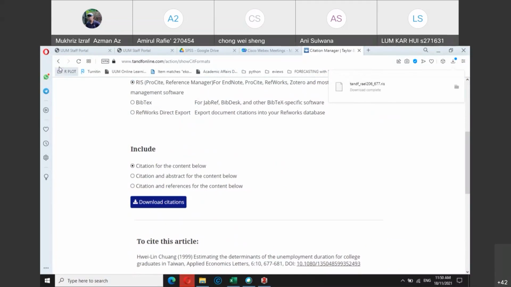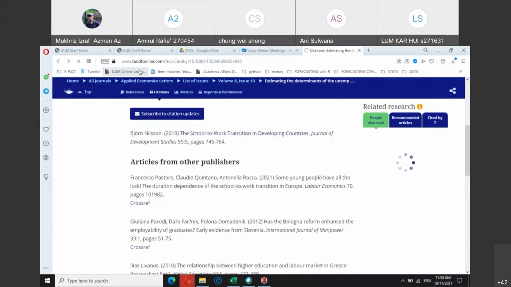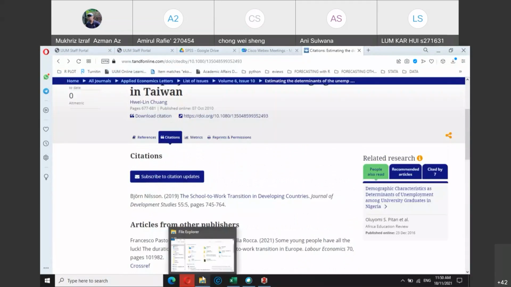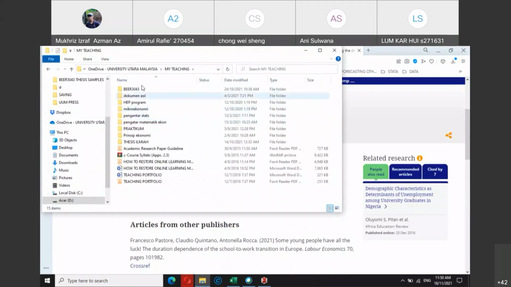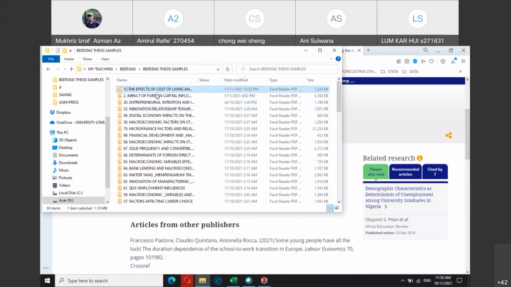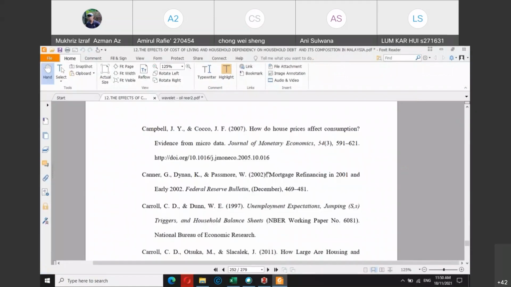So this is part of the skill, part of the knowledge that you need to acquire. At the end of your project, when I look at the reference section in your thesis, then I will know whether you have actually followed or understood the correct way to put your references in the right format, because we are going to use the APA citation style.